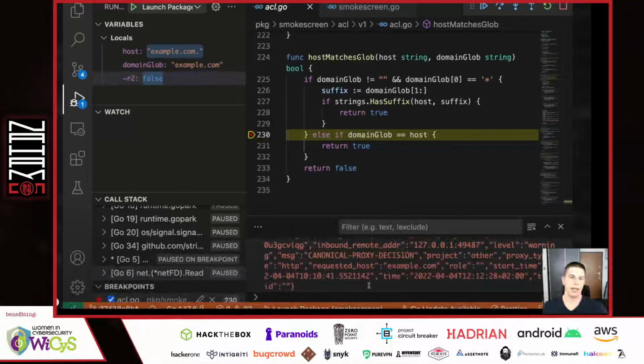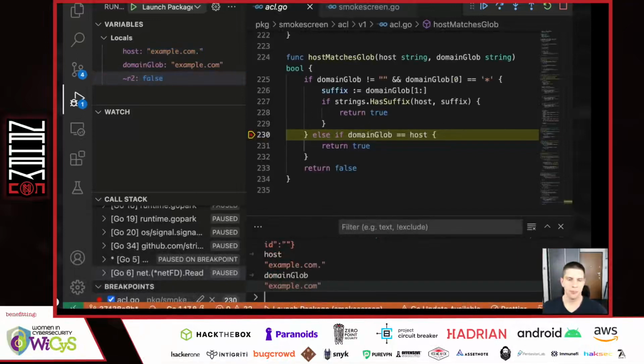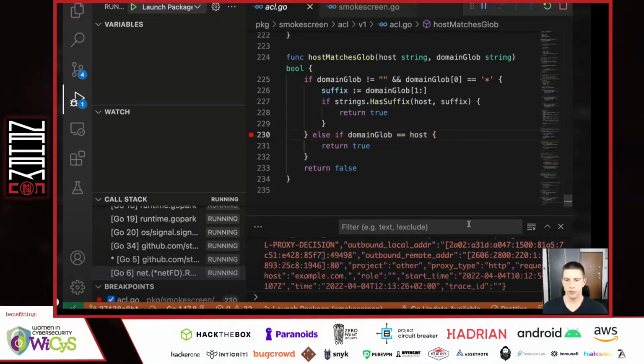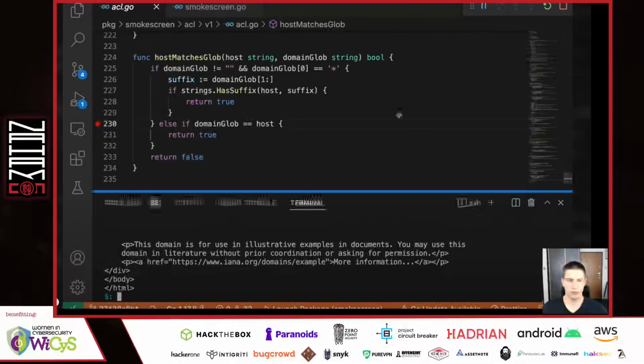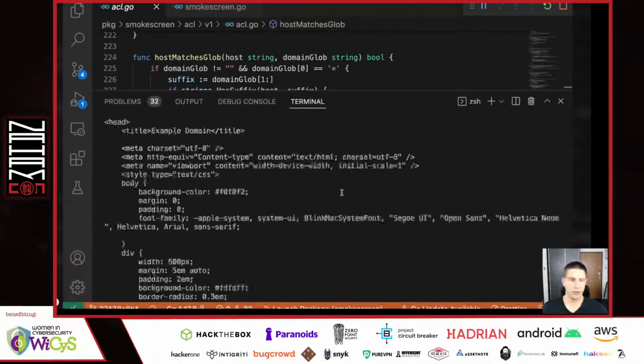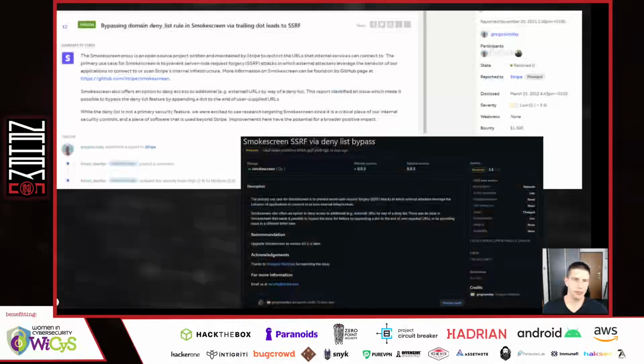So according to this script, those domains are not the same, which means that the deny list rule will not be matched and the request should be allowed. And as I continue execution of the program, we can see in the terminal that indeed I have the response from the example.com domain, which means I successfully bypassed the deny list.